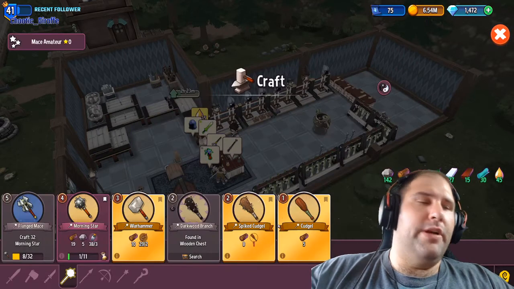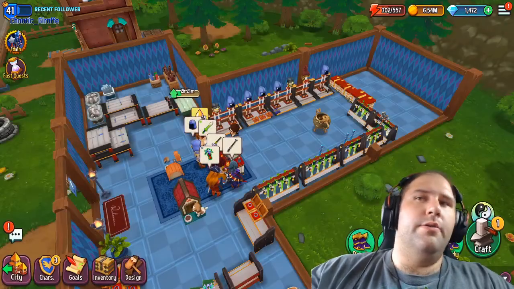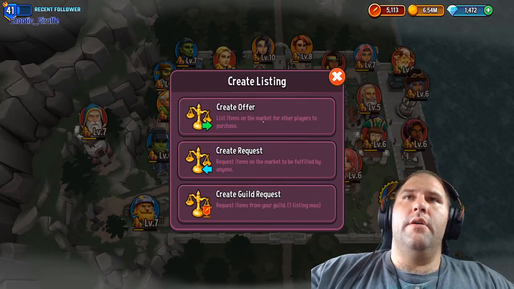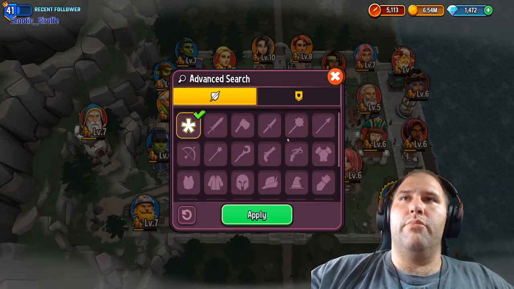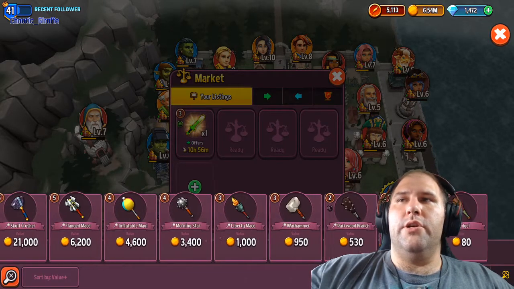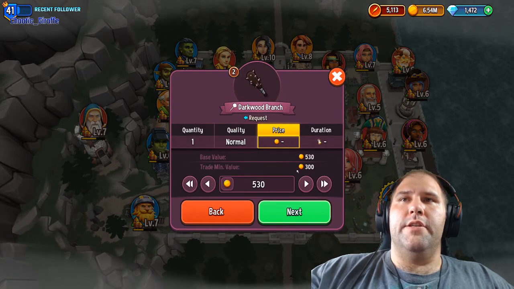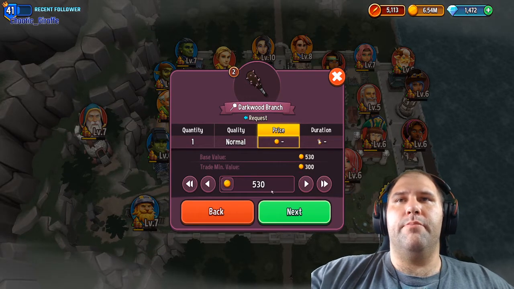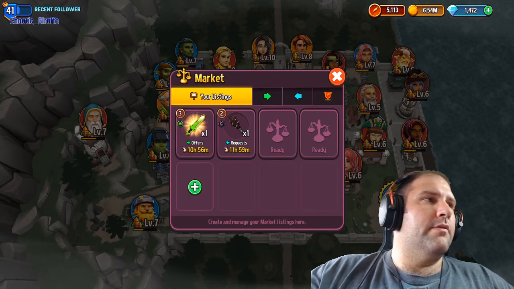So that's going to be a pretty big increase. Definitely want to get that. And I'll just show you real quick the Darkwood branch, and I'll show you that you can buy things like this. We're gonna buy one. The trade minimum is 300 and the base price is 530. So if I literally just buy for 530, it probably won't take very long to buy that.